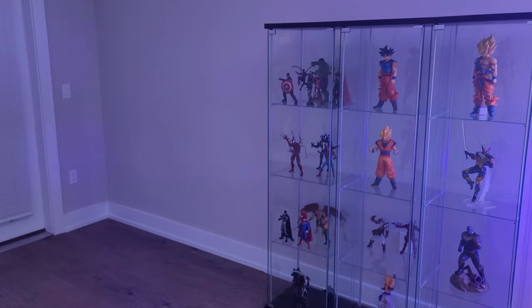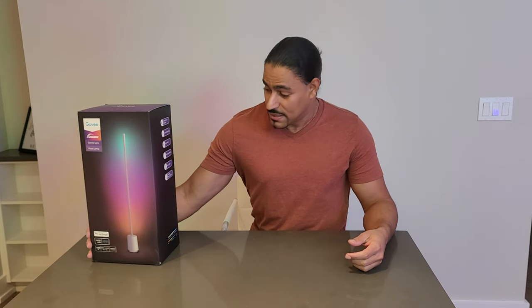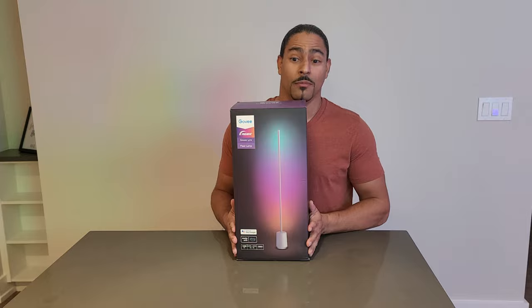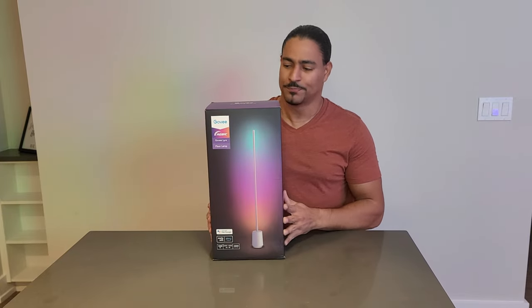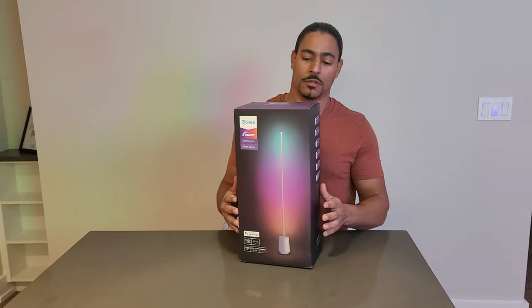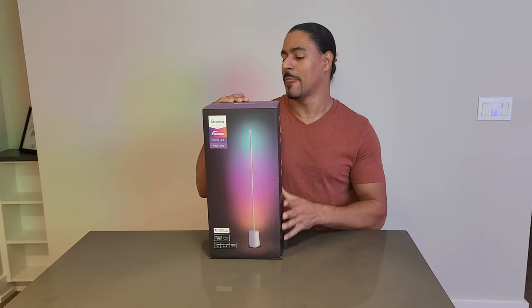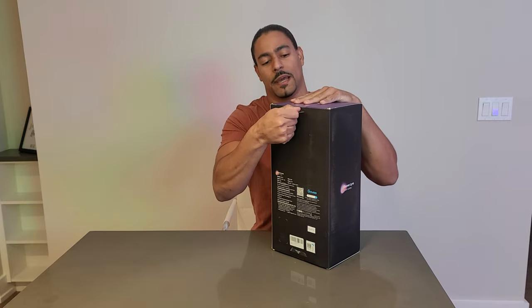So let's focus on the corner right there. This is the solution to our corner problem. The GOVEE LYRA floor lamp. What are we going to do with it? We are going to unpack it and see its contents. So let's first start by doing that.